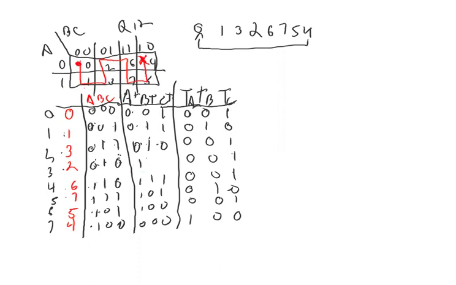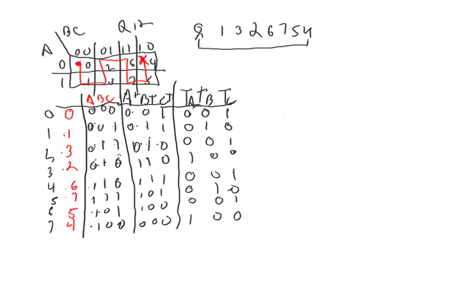1, 1, 0. Okay, so if that's going to be a 6, then this has to change. And so that says that this is going to flip, that's going to flip, and the other one will remain the same. So it's going to go 1, 0, 0, 1, 0, 0. Right? I think that's correct now. Thank you for that.